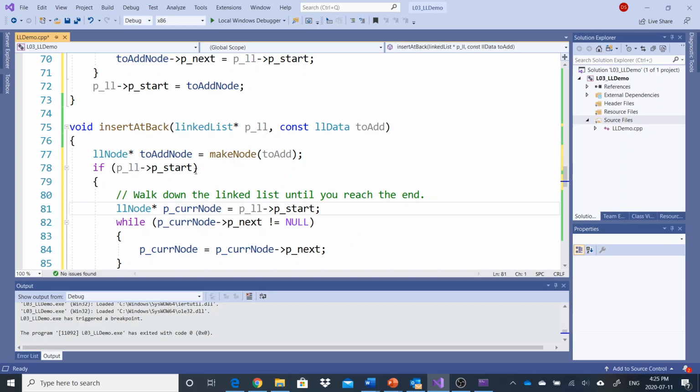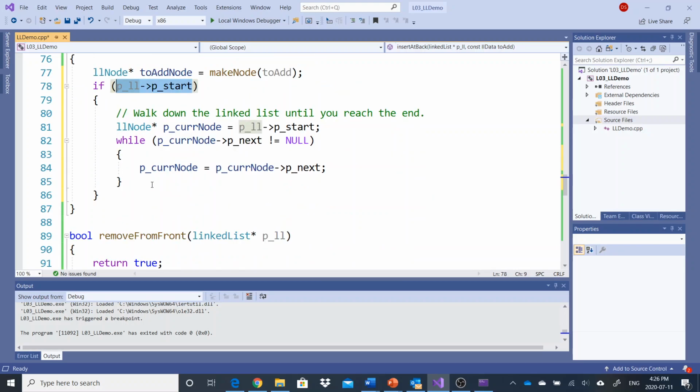All right. So I'm going to start at the start and walk down my linked list until I get to the very end. Maybe you might notice some kind of weird quirk in this. Oh, actually, no, it's covered. If there's no starting point, if I have no start, then I don't do this at all. If I do have a start, then I make it the current node and walk down until it's the last node. That'll be my new current.